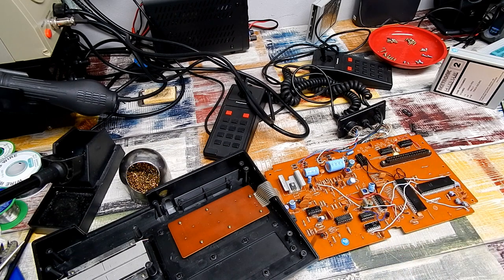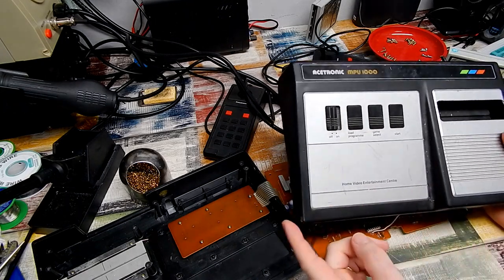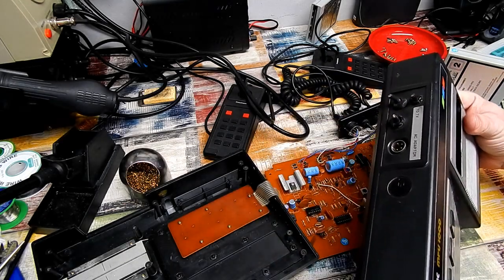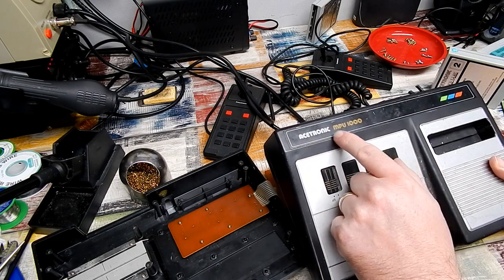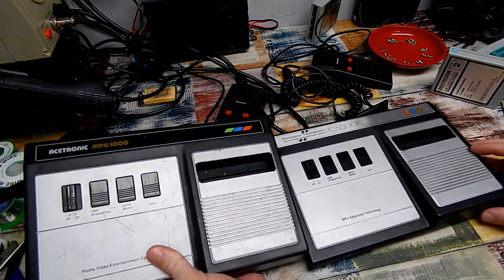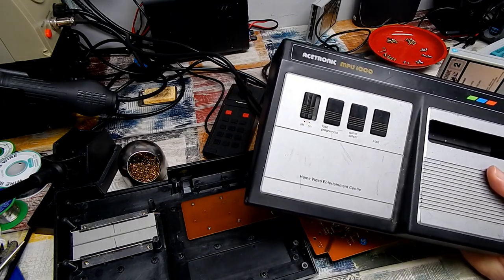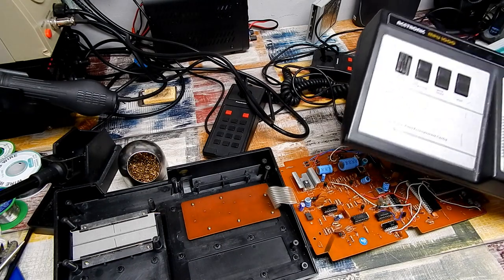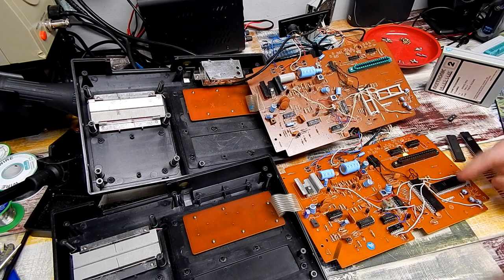The only place to get replacements for these Cygnetix chips is in another console just like this one. So yes, we are well and truly invested — I bought another one. Although granted, this one looks to be in worse condition than our Prinz Tronic. It's an Ace Tronic MPU 1000. It's pretty much identical though, so I'm going to pull the CPU and the PVI out of this, drop them into our Prinz Tronic, and that really is going to be the last roll of the dice.